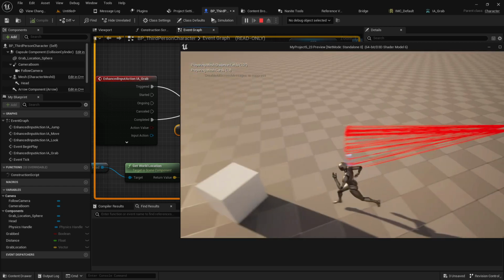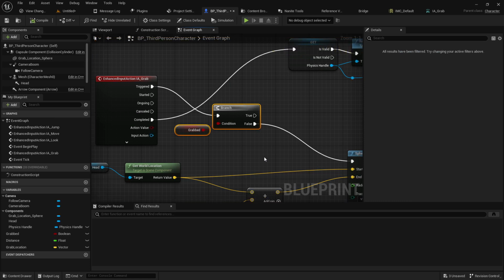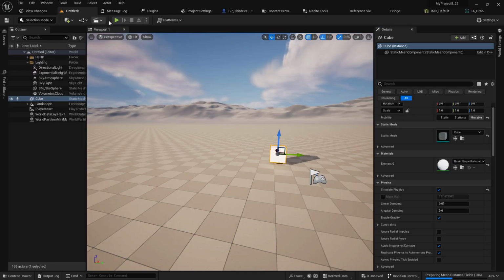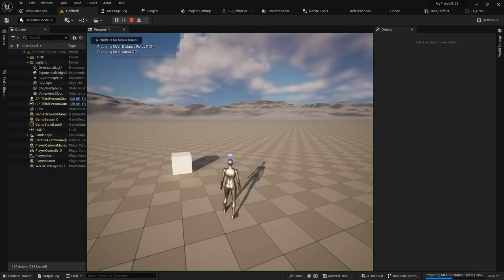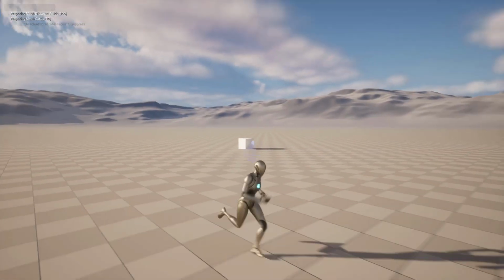Okay, so our distance is a little, yeah, we only did 500. So, what we'll do is increase our distance. We can grab things that are super far away, and they will return to us. Do 2,000. So yeah, see that little blue square popping up?